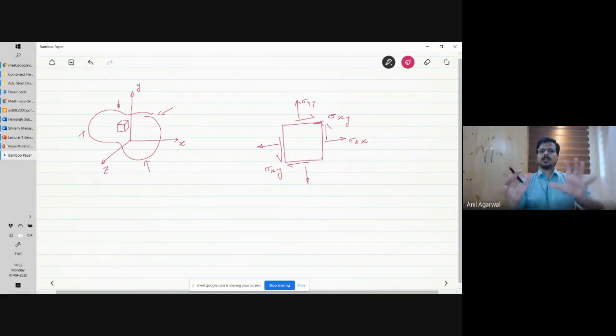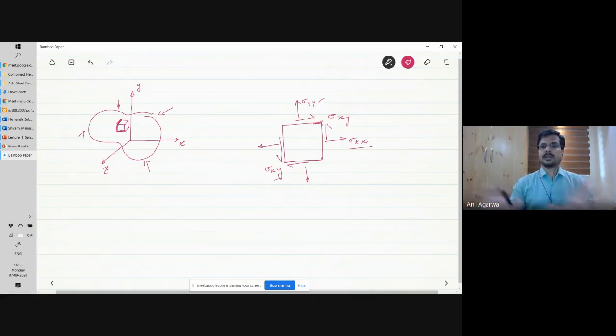This body is fixed in space. It is not moving or rotating, and the forces acting on this potato-shaped body are also not changing. I have randomly fixed this XYZ coordinate system and picked an element at a particular location, aligned with XYZ. This direction is parallel to X, this one is parallel to Y, and this is parallel to Z. That is my call. With that, the body will have these stresses, sigma xx, sigma xy, sigma yy, and so on.